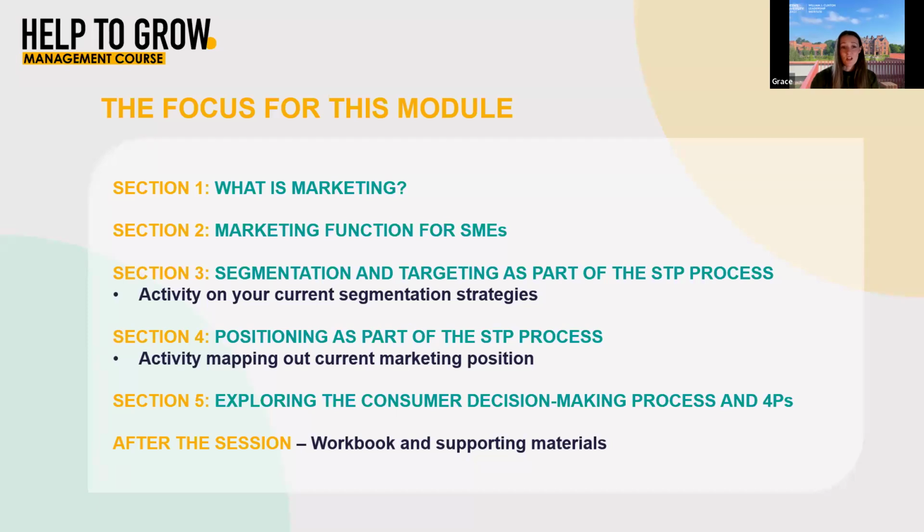Just briefly to run through the agenda for today. So with 5 different sections to cover. Section 1, we're going to be going back to basics here and simply asking, what is marketing? And then considering it from an SME perspective in section 2. We'll then move on to appraise the S and the T of the segmentation, targeting, positioning process, and give you some time to chat that through with your peers, and think about different segmentation strategies that you may have in place at the moment.